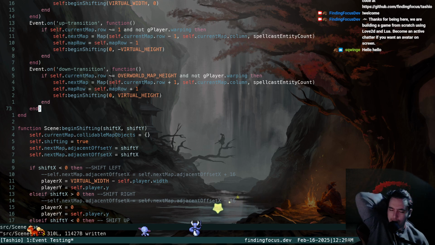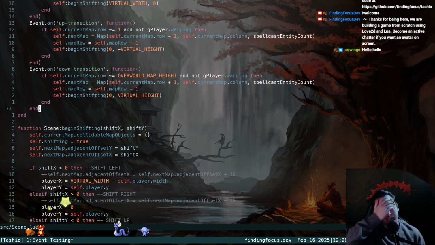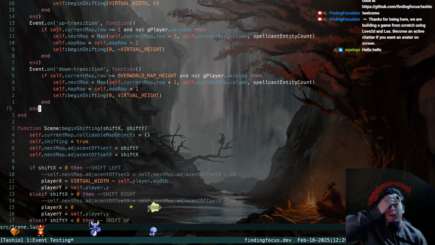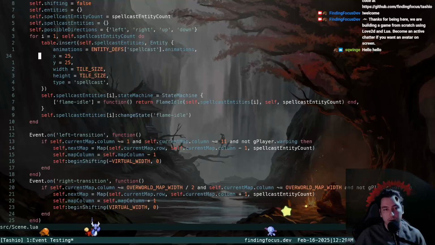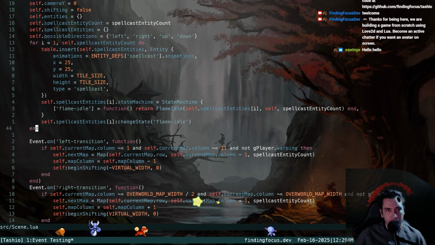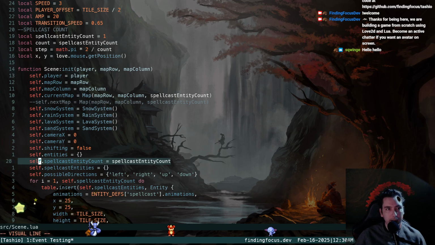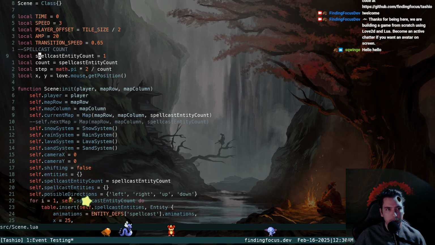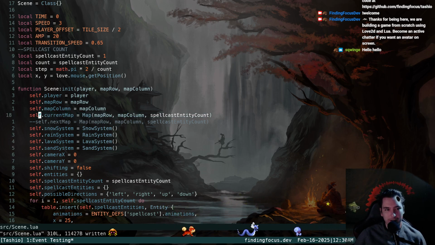because it relates to the player, not the scene. I mean, it does ultimately relate to the scene, because it's rendered in the scene, but it's ultimately following the player, which is following the scenes. So it should stick to the player. And it is really messy right now. I don't get why we have this spellcast entity count that we just locally declare right here, and this was working fine, other than the hard-codedness of it.